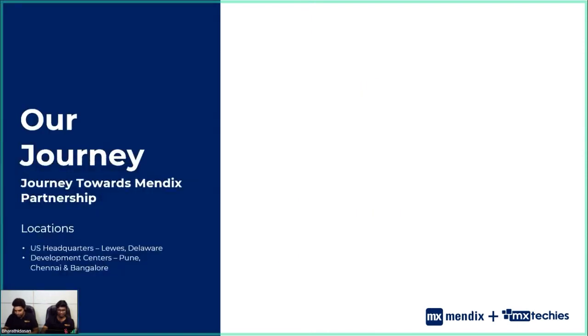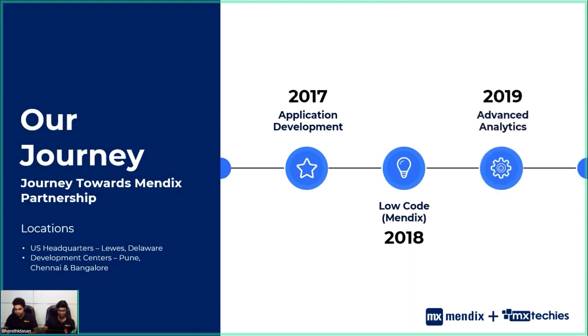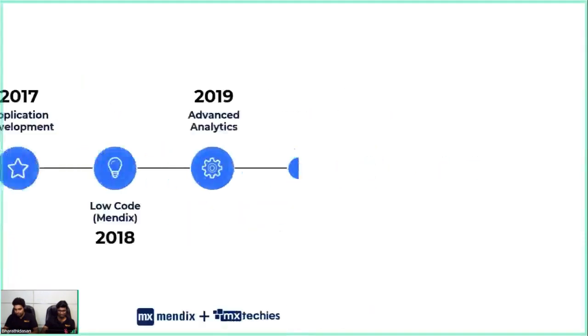A snapshot of our journey so far. MXTechies was incepted in 2017. We are headquartered in Delaware, United States, and have offices in India and Singapore. We are partnered with Siemens Mendix. Also, we are an ISO certified company for quality and security. One of our core service offerings is Mendix low-code development. We have over 75 Mendix developers, and we are the only company in Asia to have 6 expert certified developers.